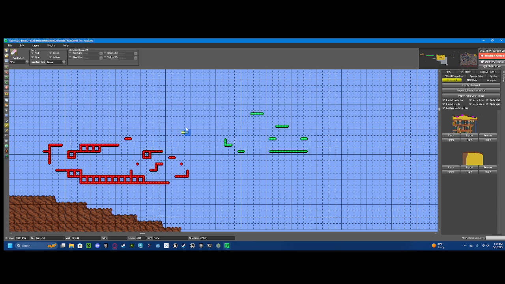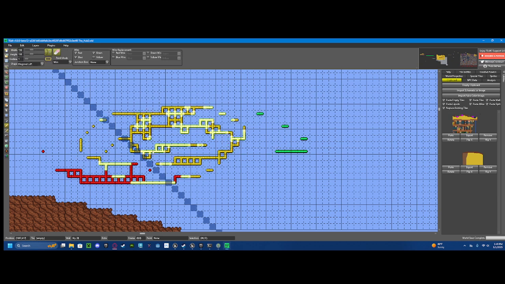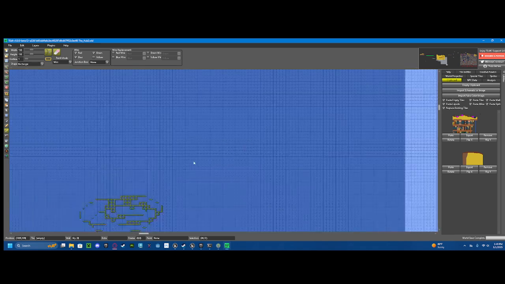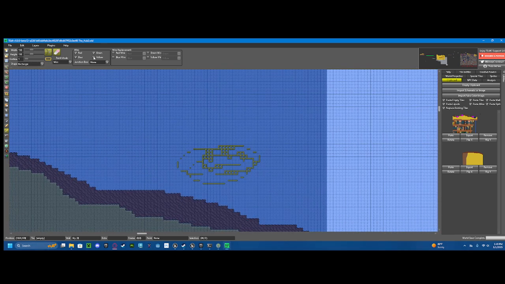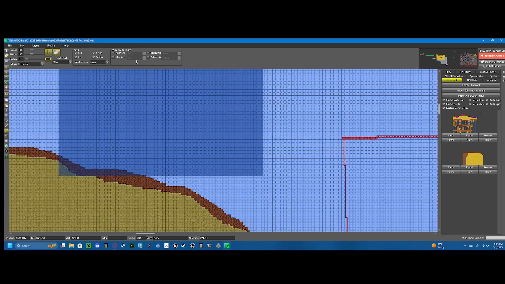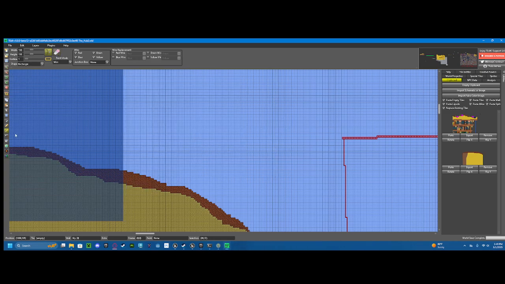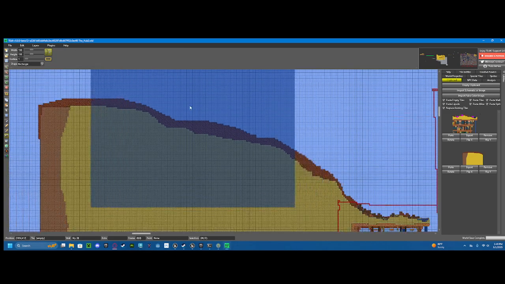Now, if I were to place red, green, and yellow wire, and then untoggle that, and then erase everything else, it'll erase everything except for yellow. And it's much easier to do with something like this, where I can just erase it all at once. Except for yellow, because I forgot to toggle that. See? Perfect example. And then, of course, there's wire replacement, where you can choose to replace wires with other wires. Pretty simple. The next tool is the hammer tool.